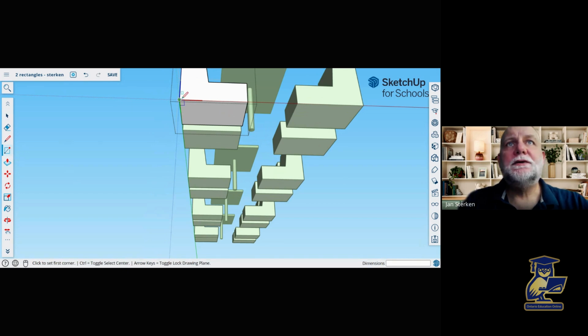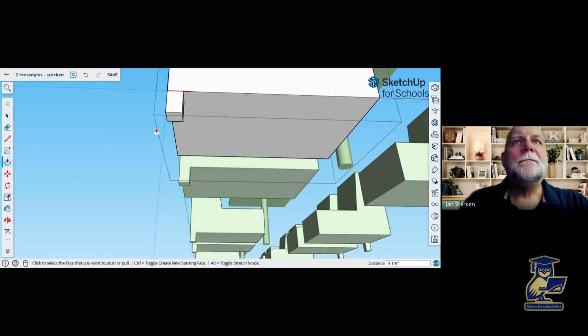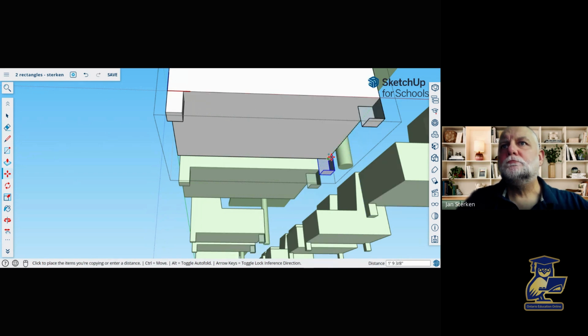I could create a leg. Try to do this fairly quickly. Now I'm missing a couple of lines, but I can just quickly add those.